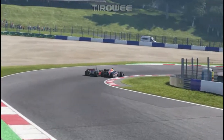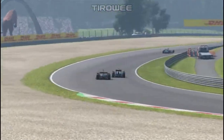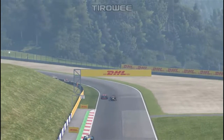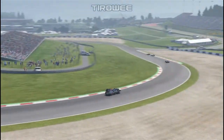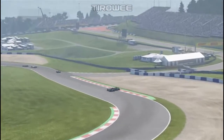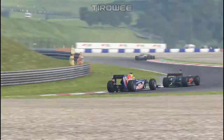Into turn 3, going to be side by side still. The Rebel keeping itself up the inside line, but the McLaren just about keeps itself on the racing line. But the Rebel just has to move up in front. Let's go defensive to the inside line. The McLaren's going to try and hold it now around the outside line here once again. Try and make the move that we did back on that Williams in C2. We're side by side still, and the McLaren's just going to squeeze through and get it around the outside line. A great move there from that McLaren.